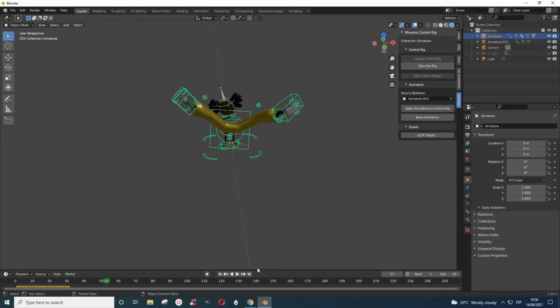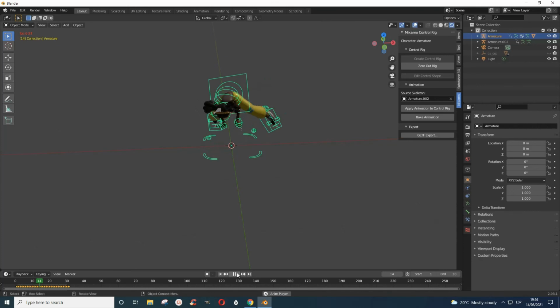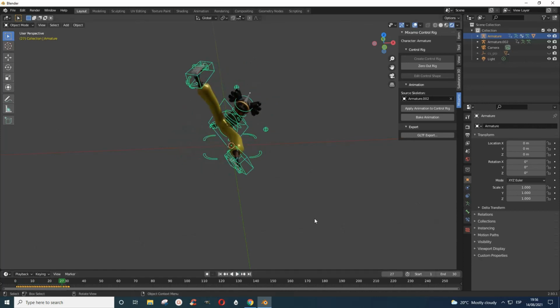Okay, I put this backwards, and that's how this is another animation that you can use. So basically that is it. One thing I forgot: you can also bake the animation and then you can export it.